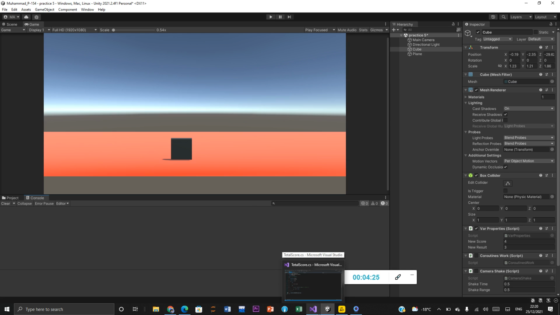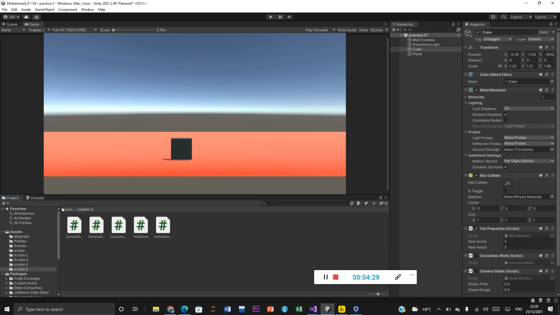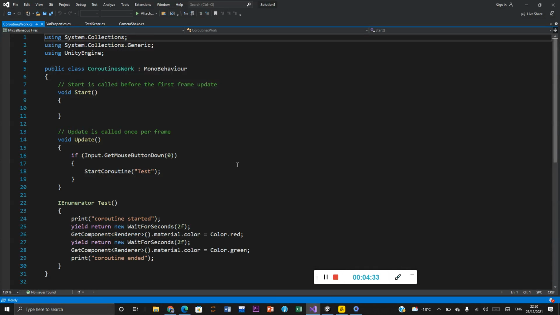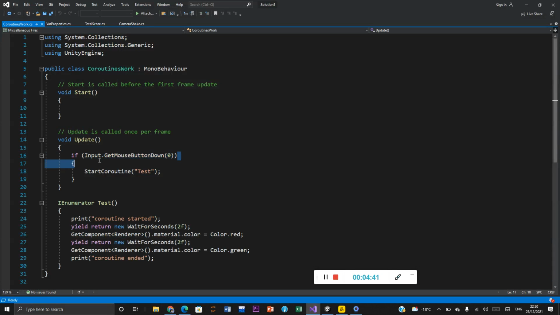The second script is Coroutines work. In Coroutines work, we call the Coroutine by the left mouse button.